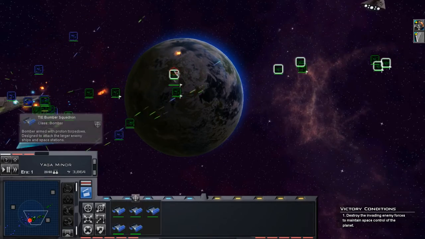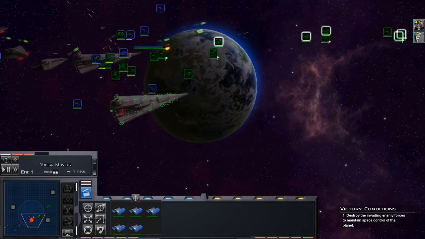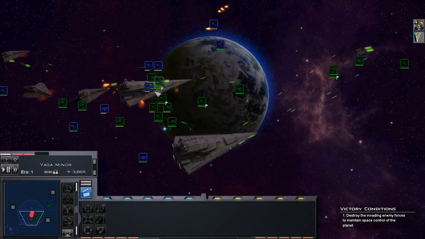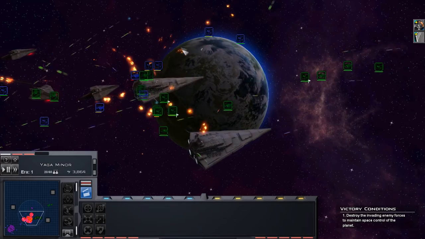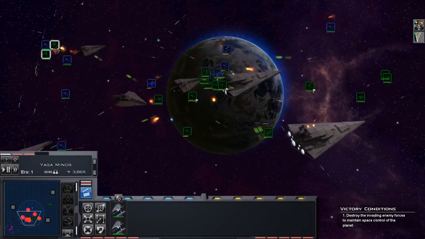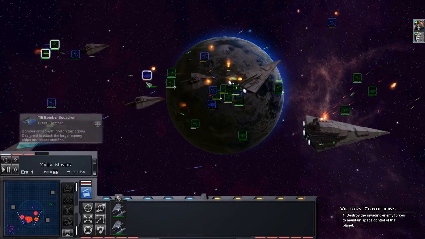Let's send our TIE bombers after that. See if we can take out the engines at least. The TIE defenders are just going crazy. As they do.